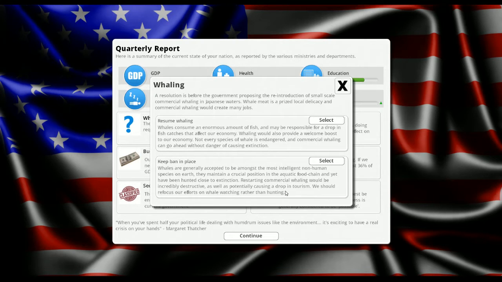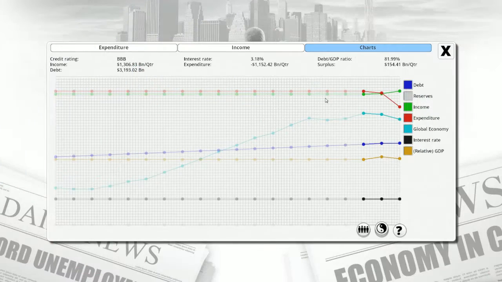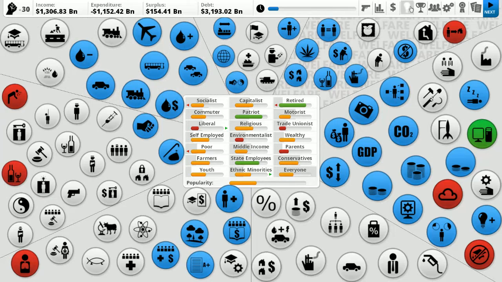Well, if the cause is to drop tourism, I don't think that's a very good defense. It is in a huge position in the food chain, but it is culturally strong in Japanese culture, and they are not going to go extinct. It will help the economy, and not all whales are endangered. So I believe that we should resume whaling. I don't know if that's a good idea. Hopefully it is. It's what I believe, so we will go with it.